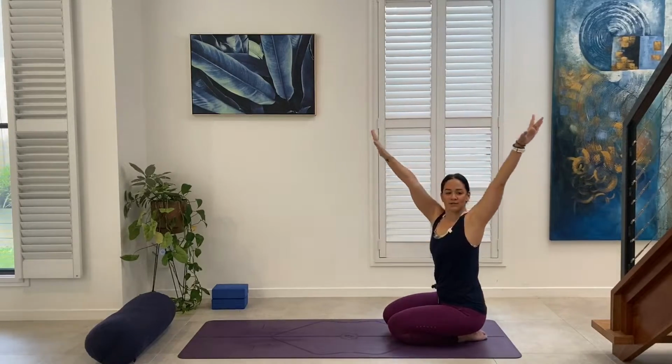With our eyes closed, this is a beautiful posture to remind ourselves of how we speak to ourselves. Often we might find when we're on the mat, we can become a little hostile when we're not able to make it into particular shapes. Being able to rest here and go inward gives us the opportunity to recognize that it's not about moving into what we believe is the idea of a perfect shape. It's about meeting ourselves where we are in the moment.